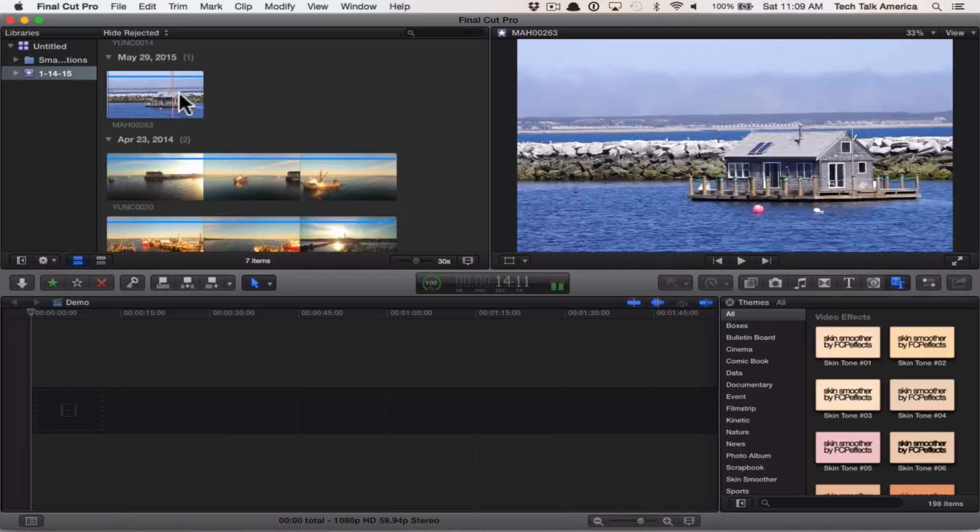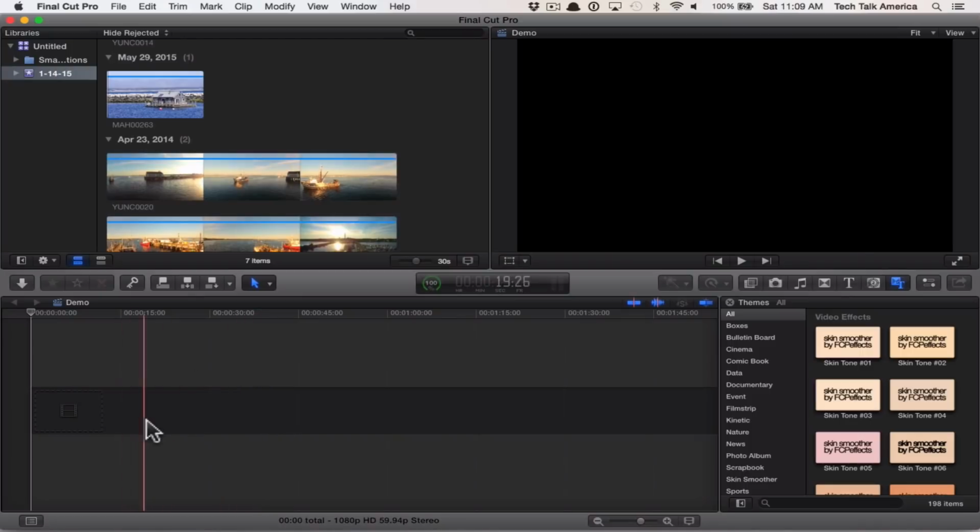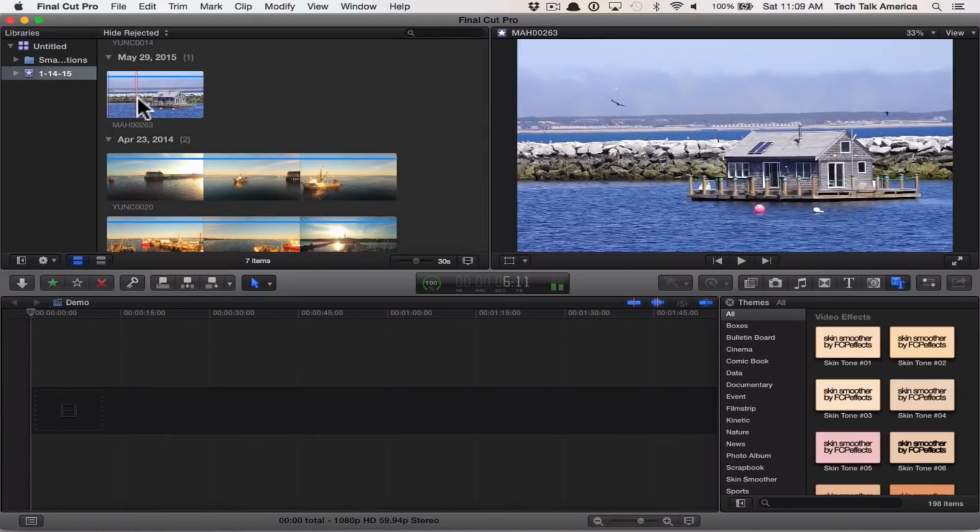So what you're going to do is go through here and pick out your best shots and start to bring them here into your timeline. I'm going to give you a few easy shortcuts to make this process easier. So the first thing is when you're skimming through your footage and you find that perfect place, you're probably going to want to play it. And whenever you hit the space bar on your keyboard, that's going to play it.